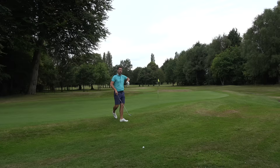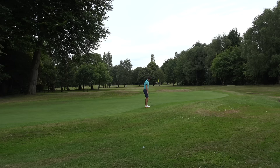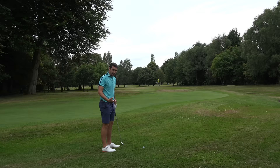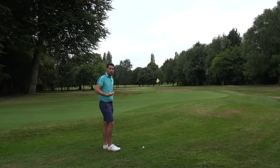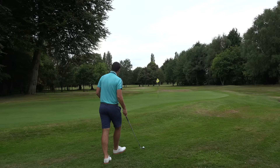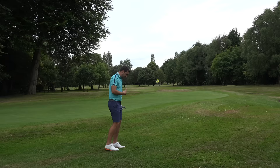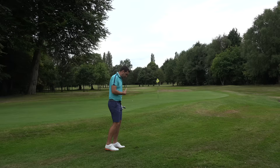The old bluey did it again — 254-yard par four, big high cut over the back of the green. I've got the 54-degree out. I'm happy to see it here in Manchester. I actually did this a little bit in Dubai last year where I took my 58 out of the bag because I'm so reliant on it, so I wanted to get a little bit better with my 54. To help your short game, take out the club you're most reliant on during practice — just to give you a different perspective. I'm going to open up the blade and try to land it on the fringe.